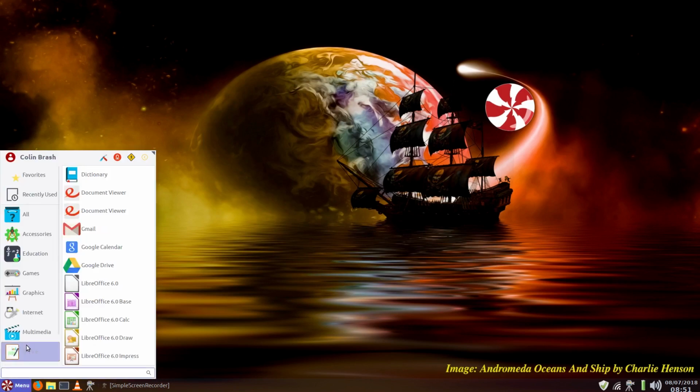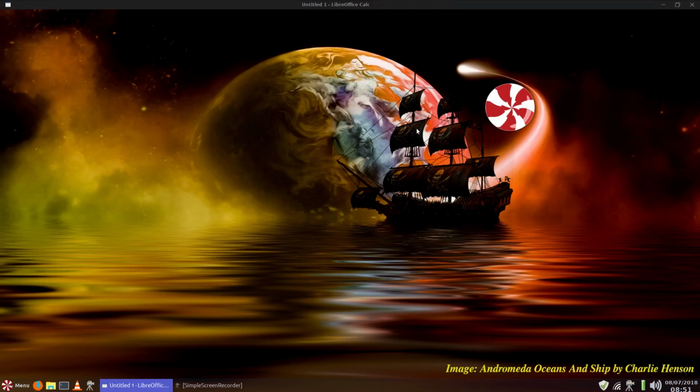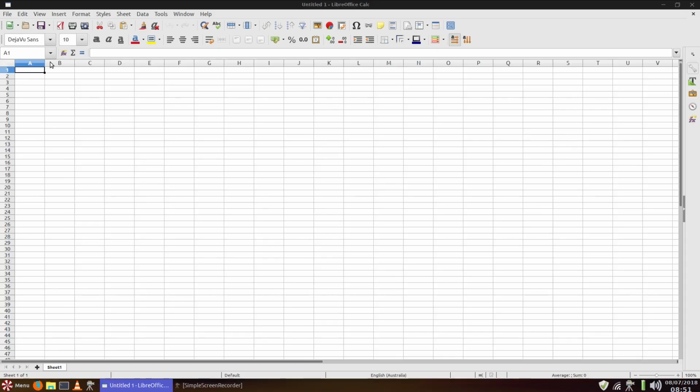So if you was to open a LibreOffice Calc from scratch, and we was to say just create a simple couple of things in here.